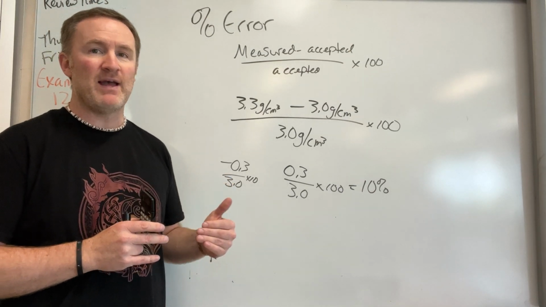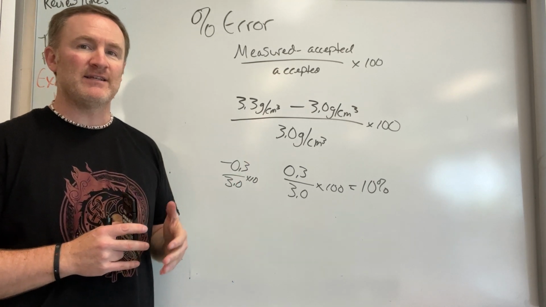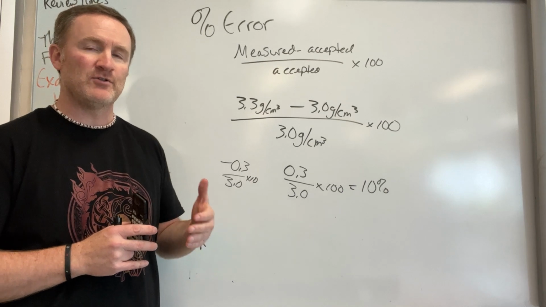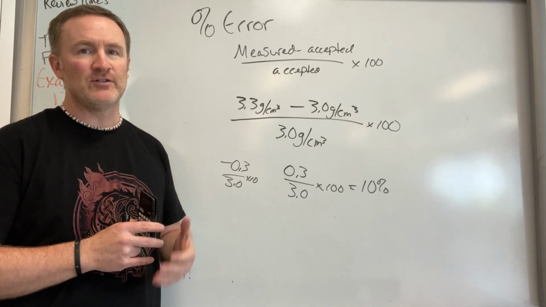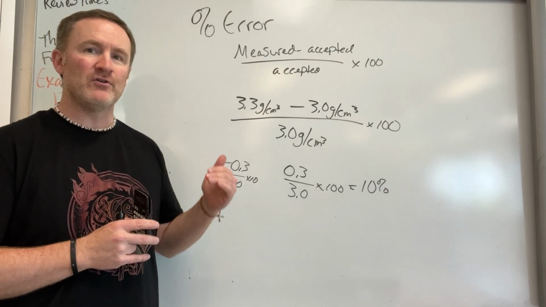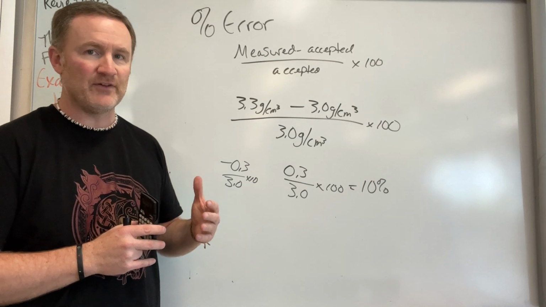Maybe you recorded a volume wrong. If you had to use length times width times height and did three measurements, that's a lot of room for error. Obviously, if you're using a graduated cylinder with milliliters, make sure you're recording and estimating those numbers correctly according to the striations on the graduated cylinder.